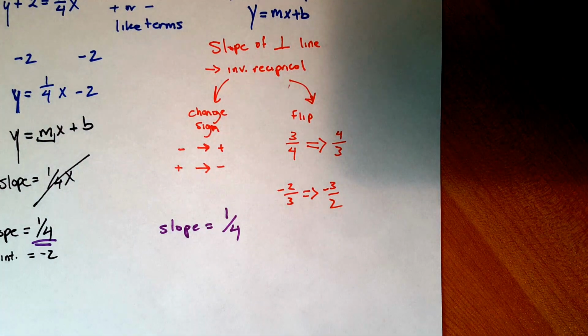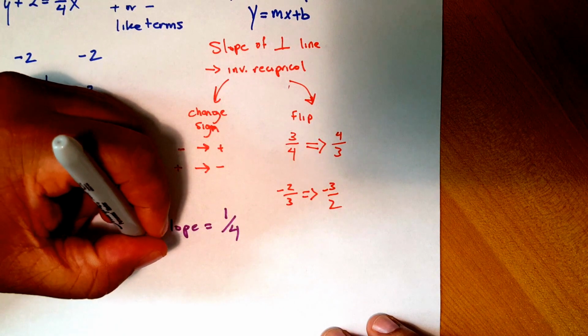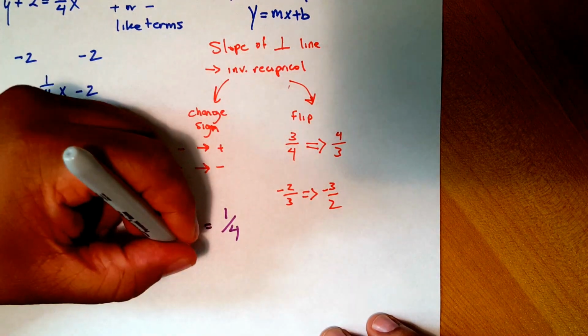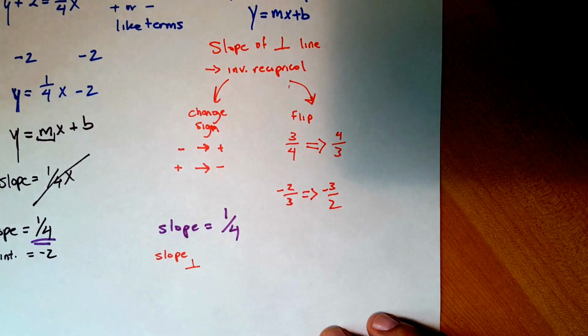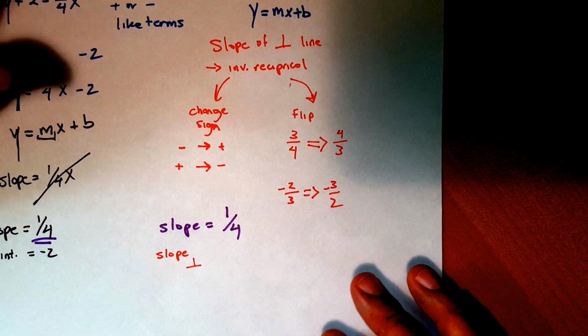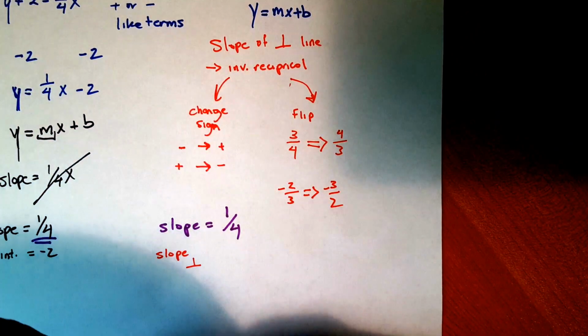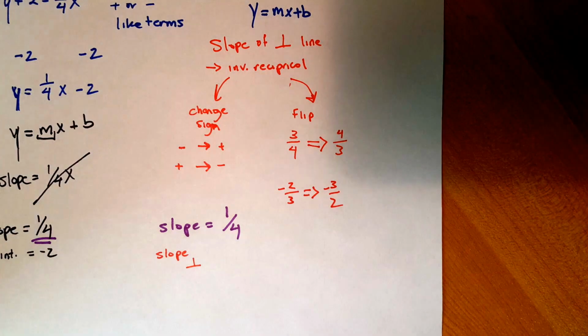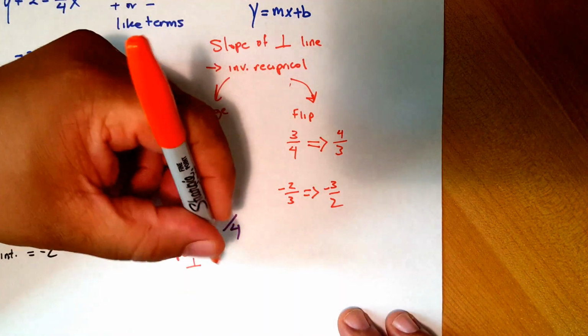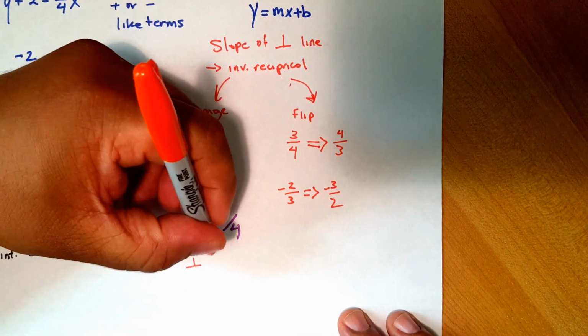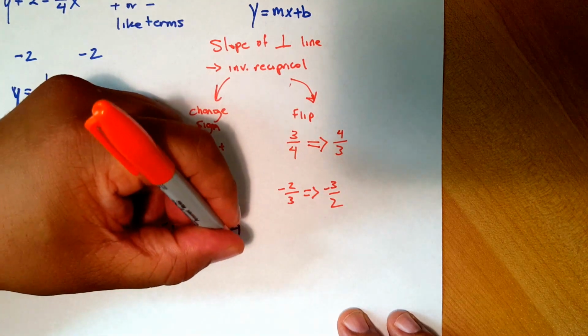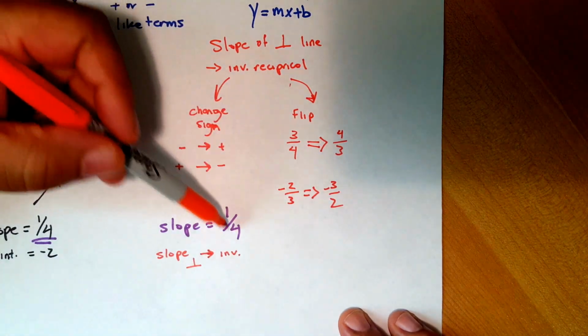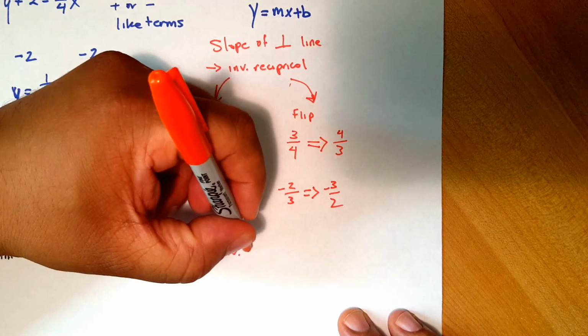So the slope of our perpendicular line, and I'm just putting a little perpendicular symbol there. I'm writing the perpendicular slope in orange, but in case you're colorblind, you'll have the little symbol there for perpendicular so you know what we're talking about. So we're going to do the inverse. So the inverse of a positive 1/4 is a negative 1/4.